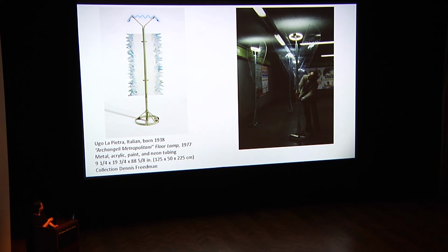neon lights here or with the halo here, but hand-painted plexiglass panels, either in this shape, of which we know about 3 of them right now, or in this angel shape, and then he put them back into the subway, as you can see him doing here, or elsewhere around Milan, and watched what happened, and saw how people interacted with them, how it dovetailed with urban life. Very few of them survive. Most of them were destroyed at the time. The one here in our exhibition is one of those original ones.